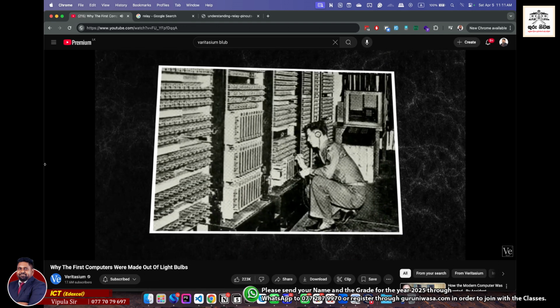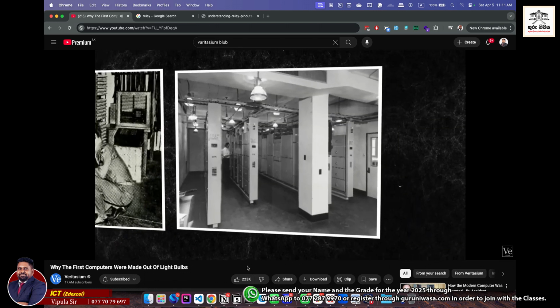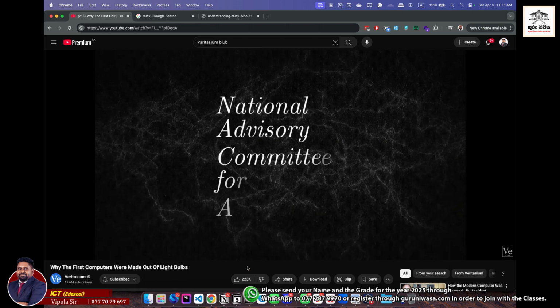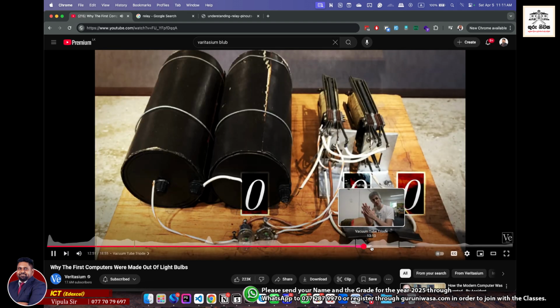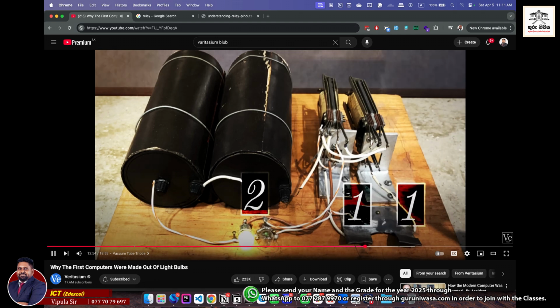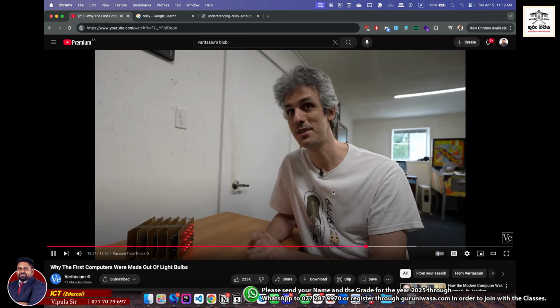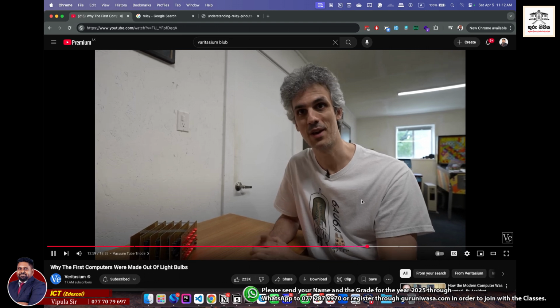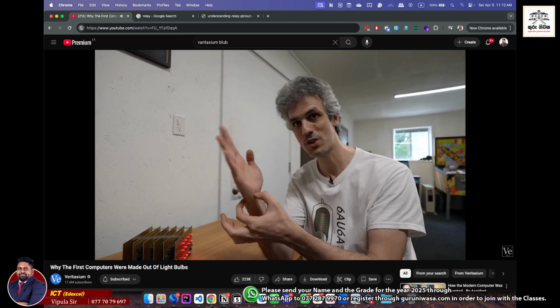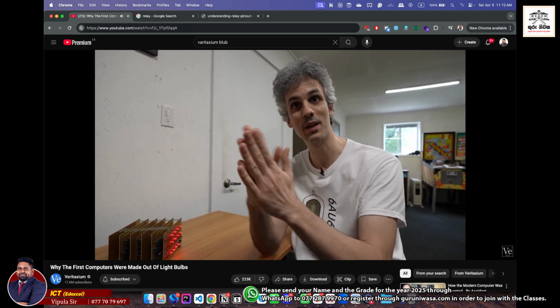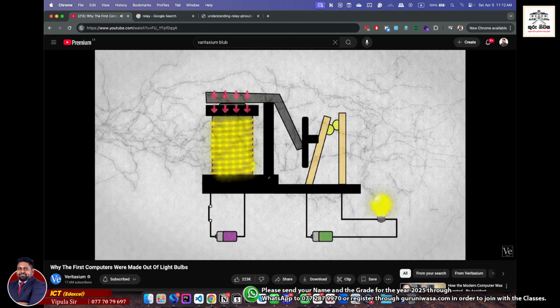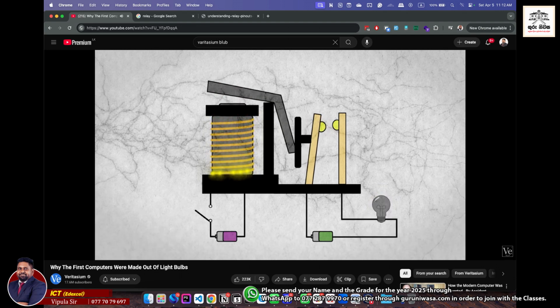Over the next 10 years, they built 6 more computers based on relays, which were used by the US military and the National Advisory Committee for Astronautics, or NACA, which later would become NASA. But even by the early 1940s, it was clear that the mechanical nature of the relay, the physical closing and opening of the switches, was too slow to be the future of computers. They were also prone to breaking. Anytime you have something that's mechanical, it's going to wear down. Every time that relay switches, there's a little bit of friction on the rotation point inside of there. And there's contacts that are making and breaking electrical connections, and those are going to wear out. And all the relays opening and closing meant that the computers were incredibly loud.